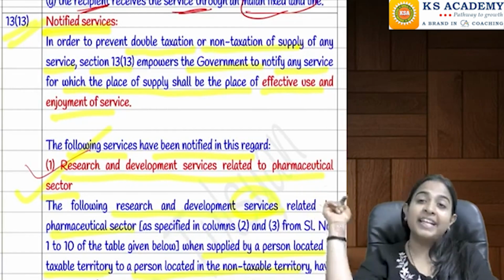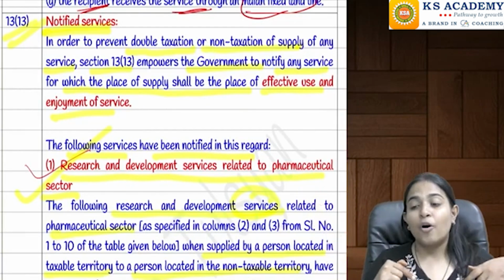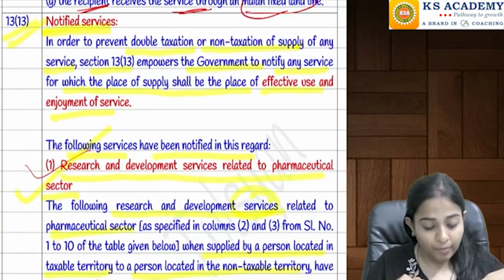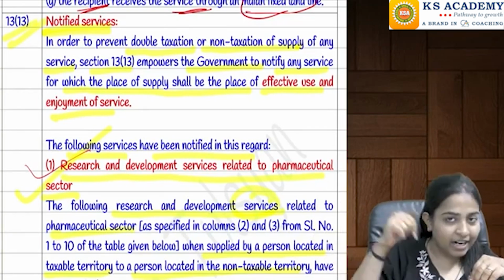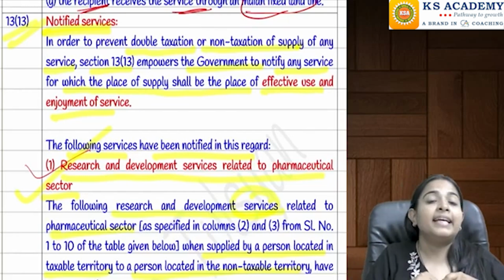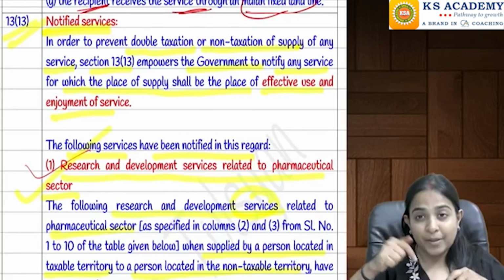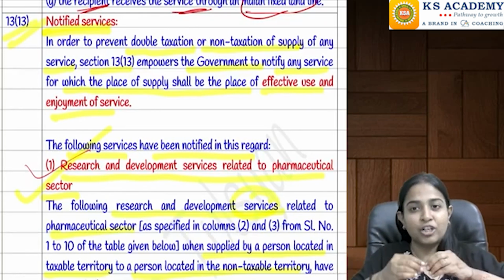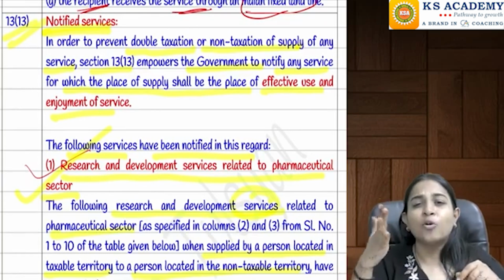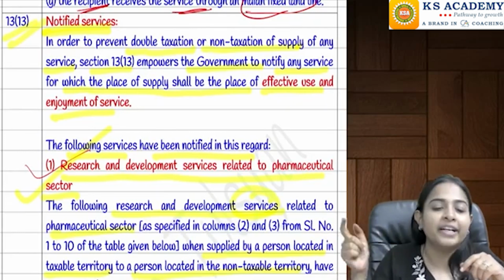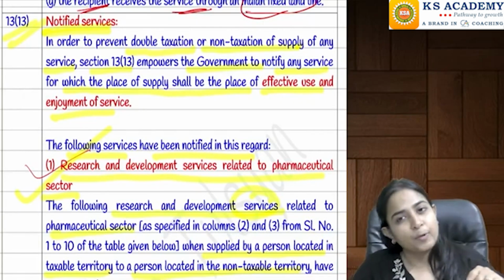So let's say they are availing our service, which means their aircraft is here in India and we are doing some repair work on it. Then the place of supply as per section 12.3 should have been the place where the service is actually performed, that is India. But they are saying no, the place of supply will be the location of the recipient. The location of the recipient is outside India. This supply will be considered as an export.